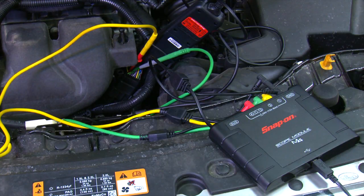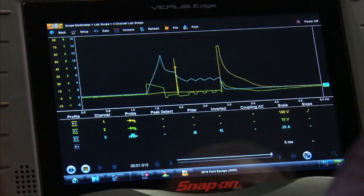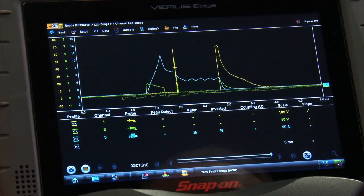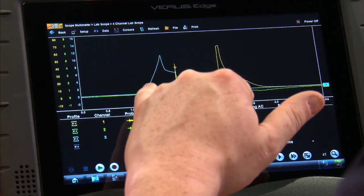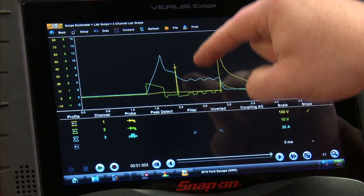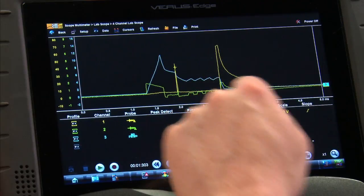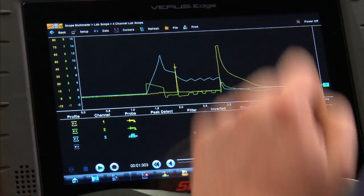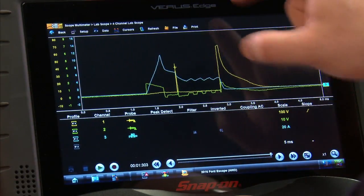Now that I've got all this information, they don't actually have a tester we can test all three things, so we're going to go into the lab scope, which I already have set up running on this vehicle. You can see here we have two different types of patterns displayed. This would be powering up the fuel injector. You can see how we have a little voltage spike right there, and at the same time the spike goes up, we also have the amperage going up. Then the amperage drops off slightly and then comes down, and as it says, it modulates the amperage up and down to keep the injector open. As the amperage goes up and down, the voltage has to follow that as well. And then when it's released, we're still going to get another spike back into the injector line when it closes. So you can see it's a little bit different, but as long as you know the theory, it'll help you diagnose it.